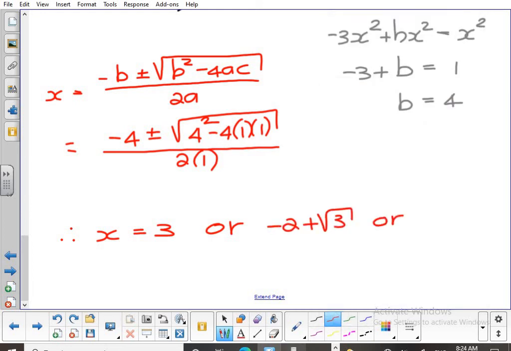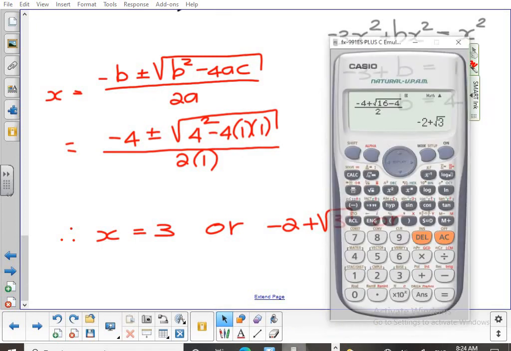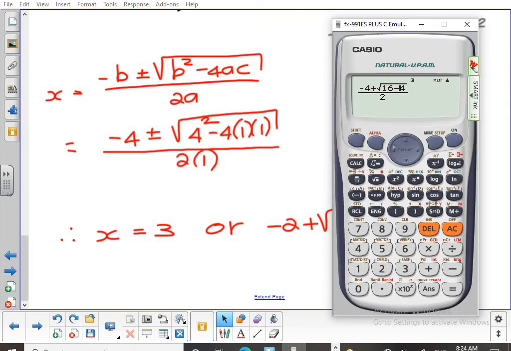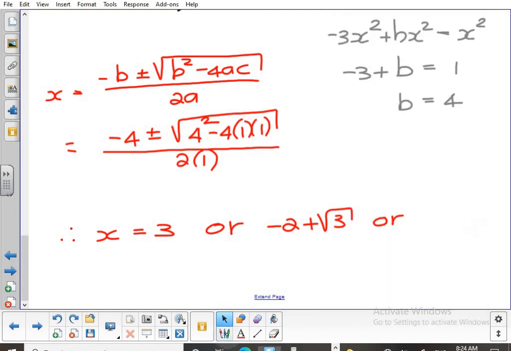And then I go back, and on my calculator, I'm just going to backspace and make that a negative. Minus 2 minus the root of 3. Depending on what they ask you, you may leave the answers in the form that you feel comfortable with. Sometimes they say leave it in simplest surd form, or they say anything. Sometimes they say you have to round it off, but rounding off will also be fine.